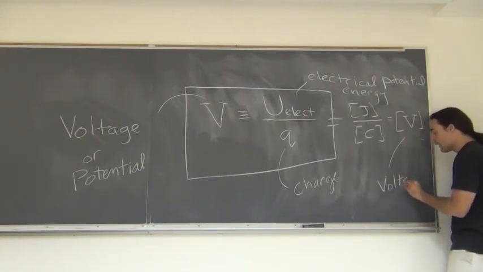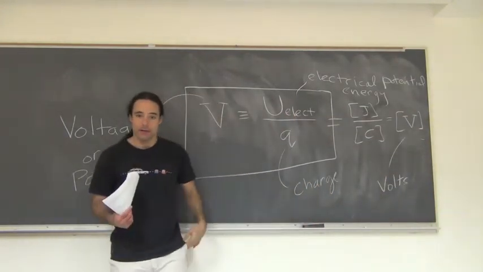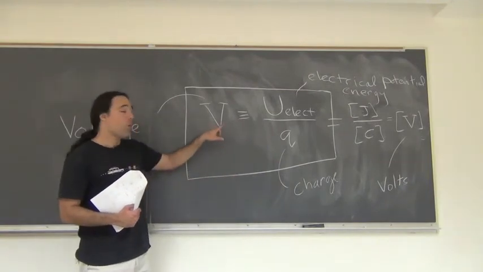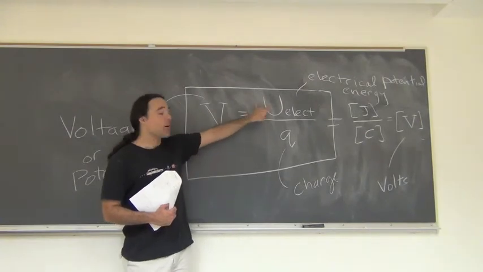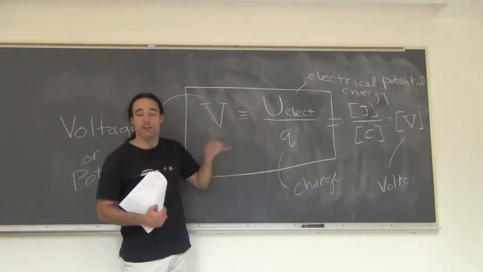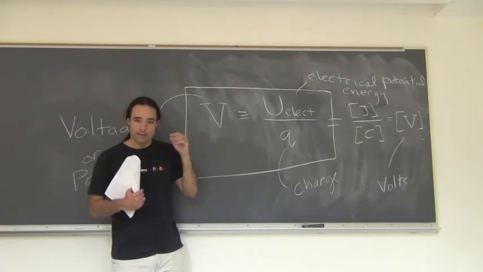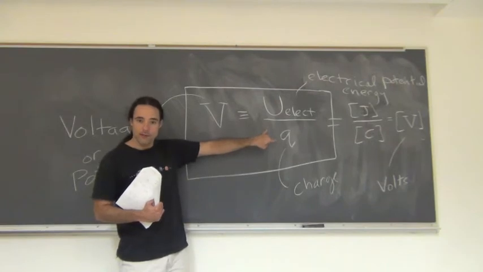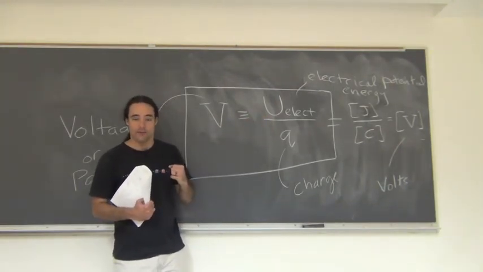So when you are looking at the voltage between the two terminals of a battery, if I rearrange this, it tells me how much potential energy you get for a given amount of charge that you place there. So if you place a negative charge, say an electron at the negative terminal, it will tell you how much potential energy that electron has.